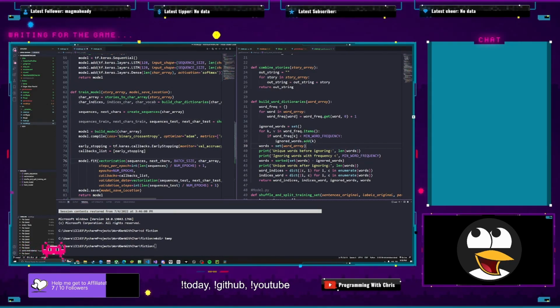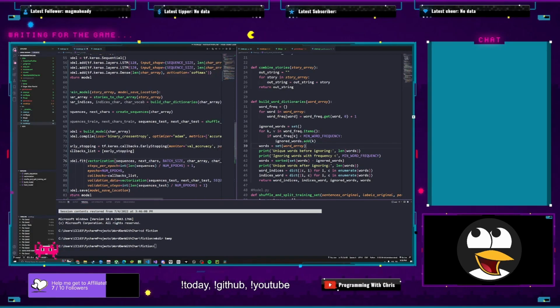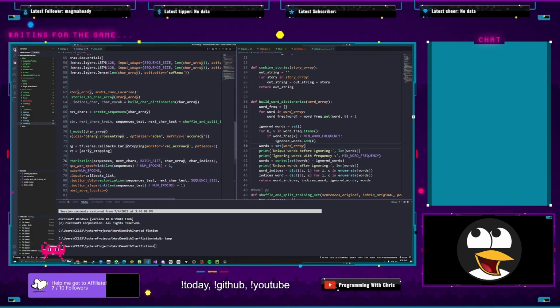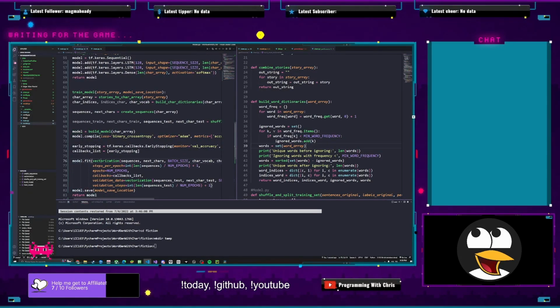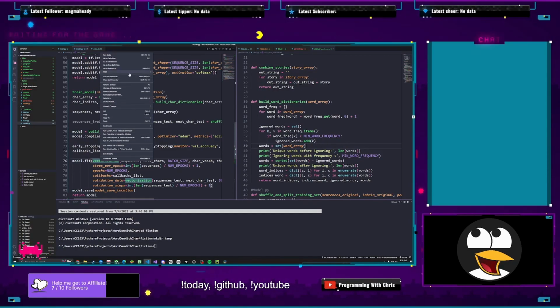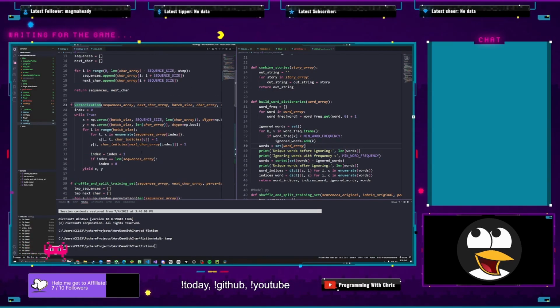We also want it here. Is that right? Let's look at vectorization real quick. I need to remember the keyboard shortcut. Batch size, char array. Yeah, I think this actually needs to be char vocab.